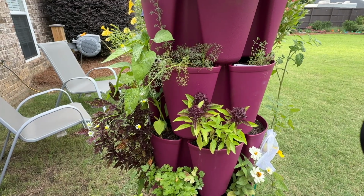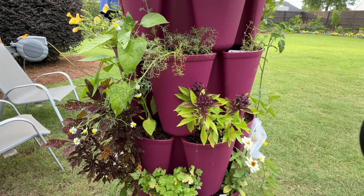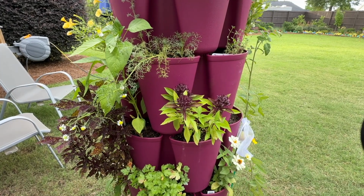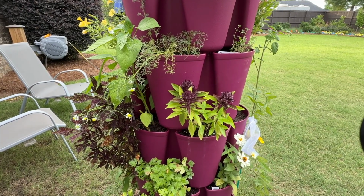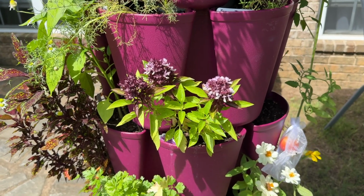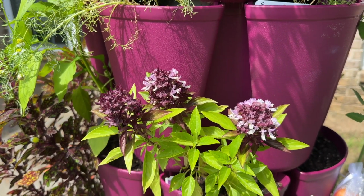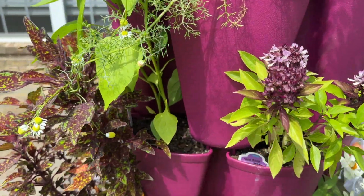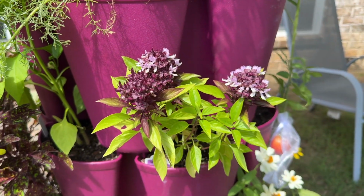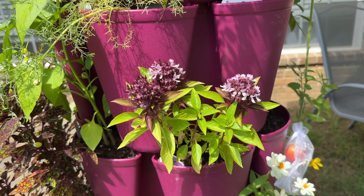This plant likes full sun. It blooms mid to late summer, and it says to water weekly during dry spells. It grows 24 inches tall and 12 inches wide, which is perfect because that's about how wide these pockets are. It is an annual, and it smells really great. Y'all, I just love these flowers at the top of this basil. I didn't know that it did this, but so pretty. And look how great it looks with this New York City Lights coleus. So great. If y'all have a recipe that you use with Thai basil, if you wouldn't mind, drop it in the comments so we can try it out.